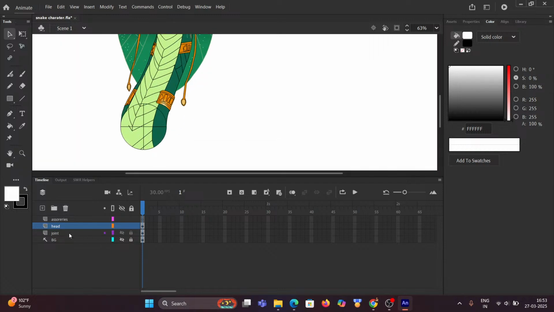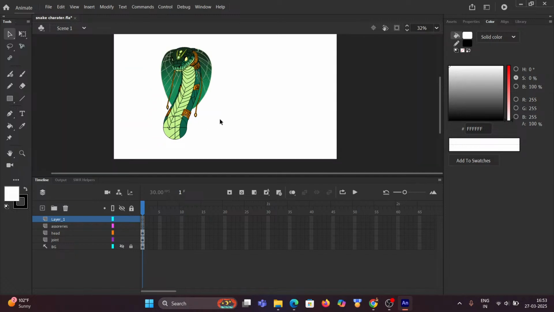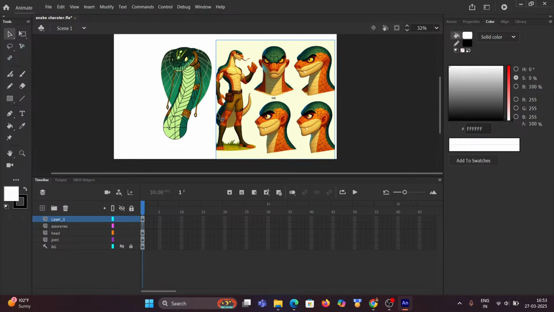Okay, let me create another BG, and I'll paste here. I will hide everything. Let me change this BG layer name, and I will lock this, and I will lock every layer and start hiding everything.